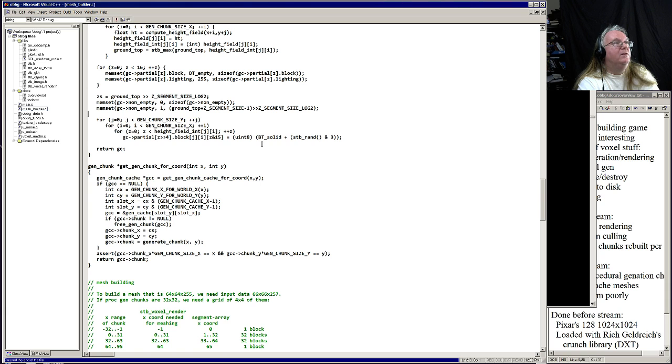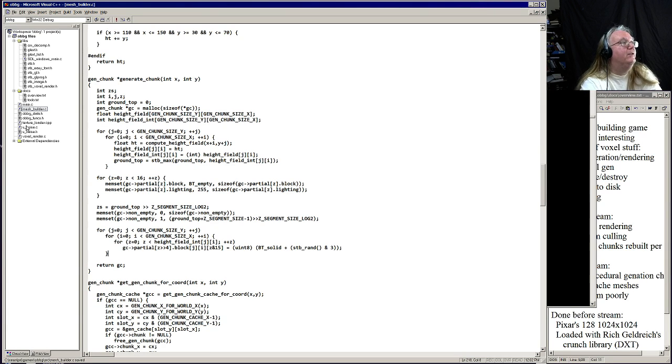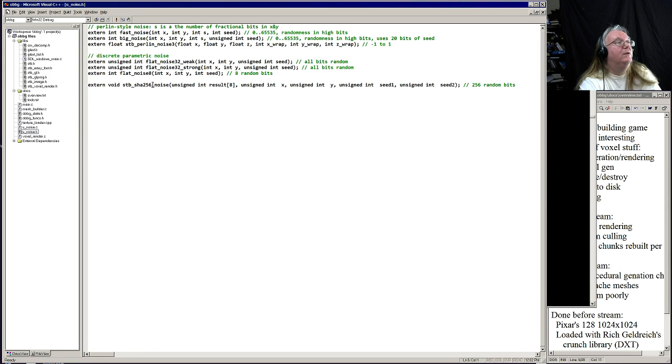What we want to do here is call one of these noise functions. I guess we use fast noise, except these take integers. Do none of them take? Let me look real quick at how this works.